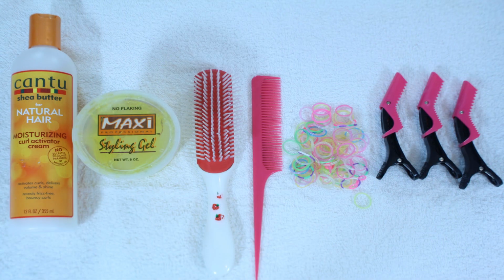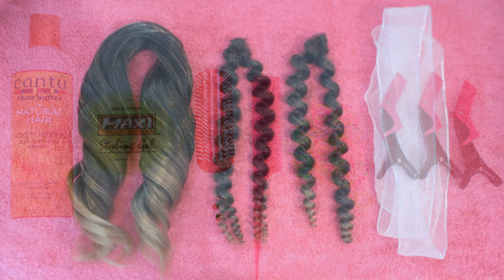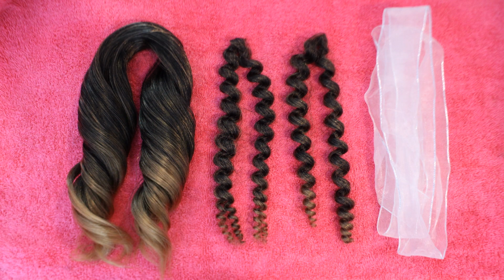So, these are the items that Estelle is going to be using today. As you can see, she got her moisturising curl activator cream, some styling gel, nice soft bristle brush, sectioning comb, some loom bands, and some clamps to hold the sections in place. Also, a nice bundle of wavy hair for the ponytail, some curly hair for the cornrows, and a nice ribbon to wrap around the ponytail.